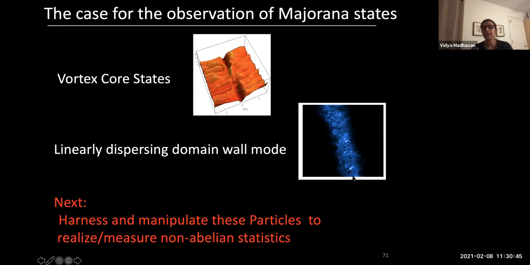The linearly dispersing domain wall mode that we observe: I've worked on many different superconductors, and every time there's a defect, a magnetic defect in an S-wave superconductor, for example, will show you a peak in the density of states inside the superconducting gap. I've never really seen such constant density of states filling up the superconducting gap so nicely. It is pretty intriguing. So I think one thing by itself is not strong evidence, but the combined weight of evidence from the vortex core studies as well as this makes me think that maybe we've indeed been able to measure these Majorana states. And that's it. Thank you for your attention.